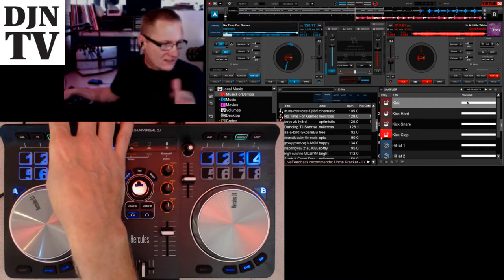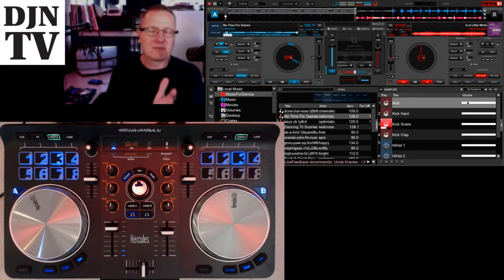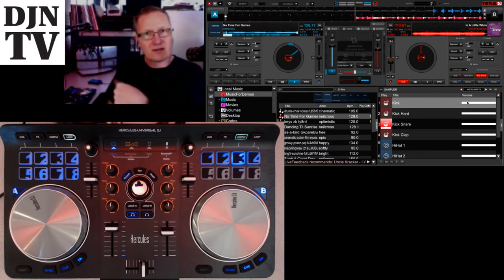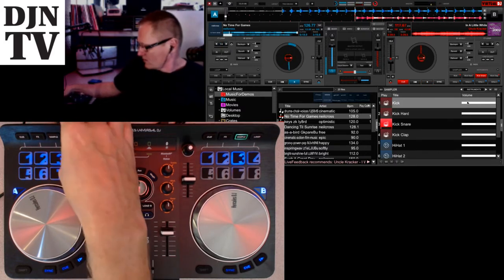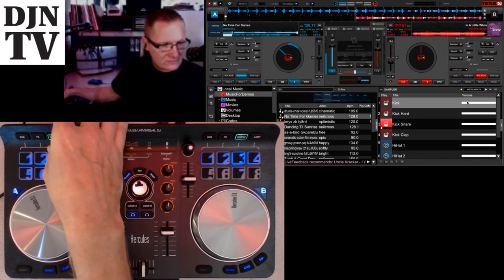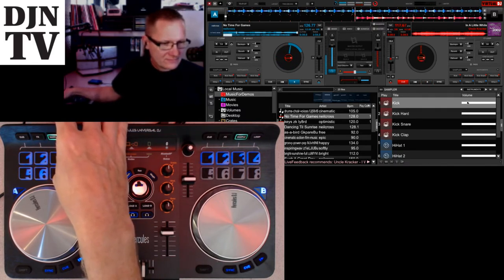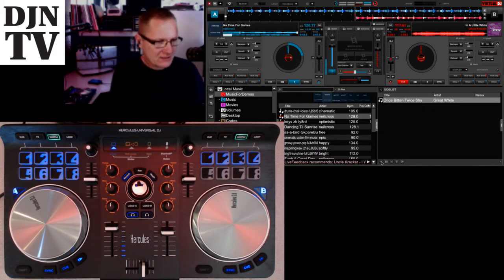We got the same thing if we go over to kick and snare. What's kind of cool about it is when the beat grid has been found — as you're seeing up on the top there — it's finding new beats and such properly. Let's get out of that loop. There we go, we can get out of it. It would probably be easier to get out of it on the screen. So there we go, now we have our beat. Now we'll put the hand clap in there — they've already got a clap in there. So it doesn't add as much to that particular track in that spot, but that is generally how the samples would go.